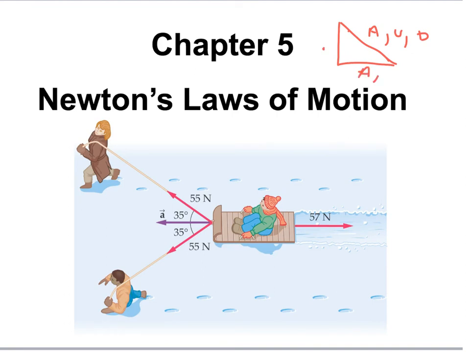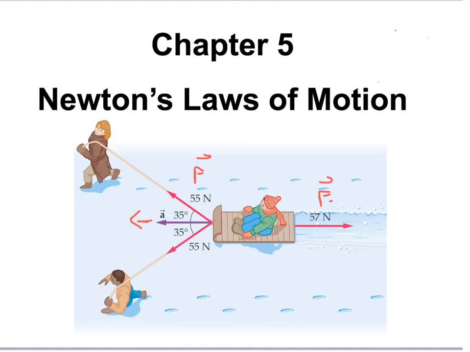So if the hypotenuse was the acceleration vector, then the components were a sub x and a sub y. Same thing with velocity and displacement. So in the picture here, it looks like we have two things going on up here. We have our vector pointing out in one dimension. It's just acceleration. But the 55s and the 57 newton, they're not labeled. And really what they are is they're forces as well.